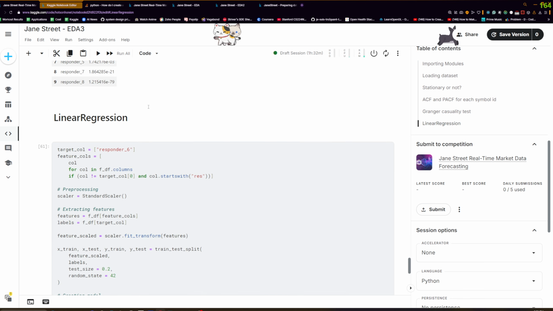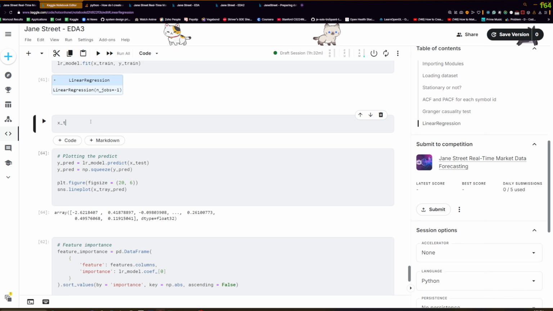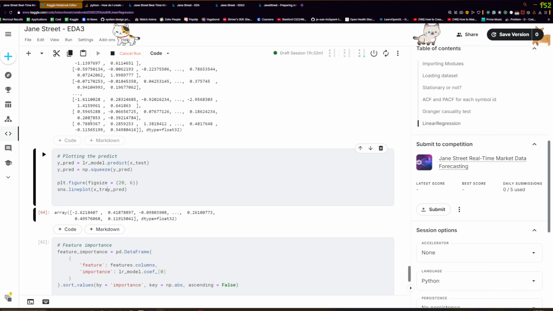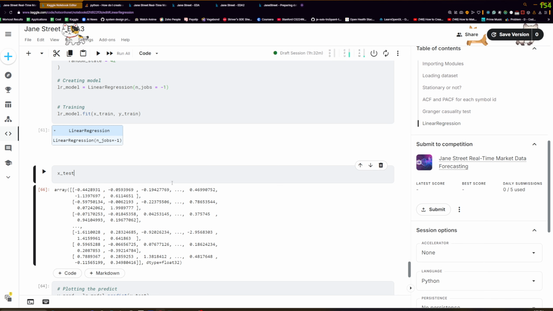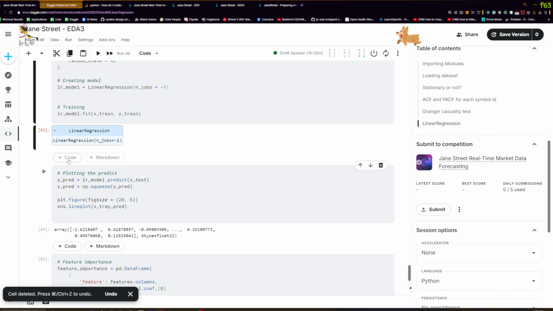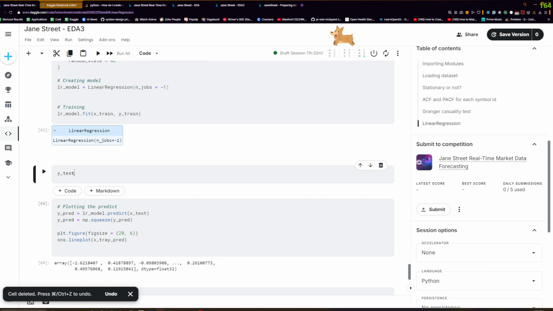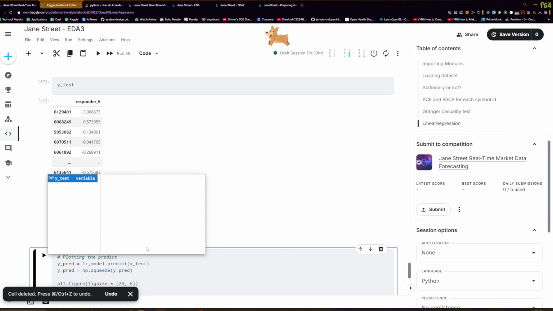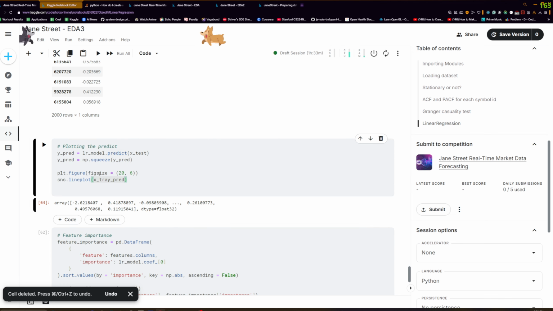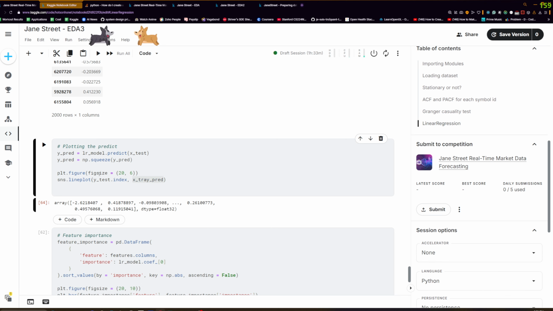So y, x_test, what is this? This is this, right? So let's check y_test. Okay, so I can use y_test.index. I need x as y_pred and y_test.values.